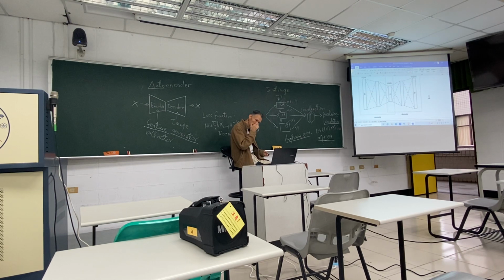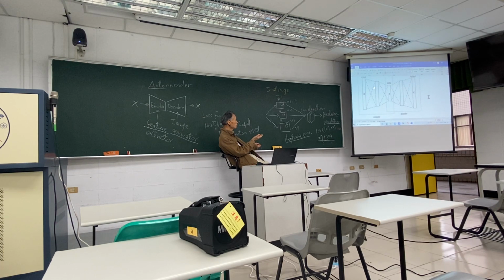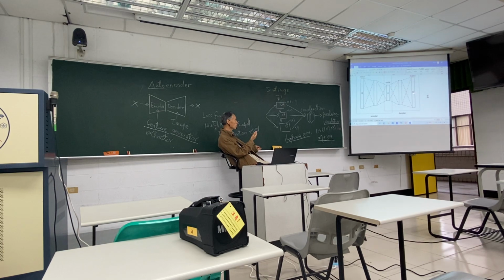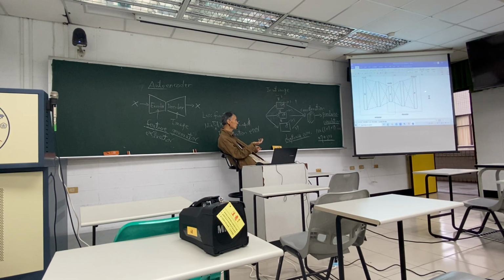So here, this is an MLP model. We just have fully connected layers. We input X, and the output is also the same as X. I keep saying, that's why it's unsupervised. You don't need to provide any further information about X. You don't need to label or assign a class or anything.